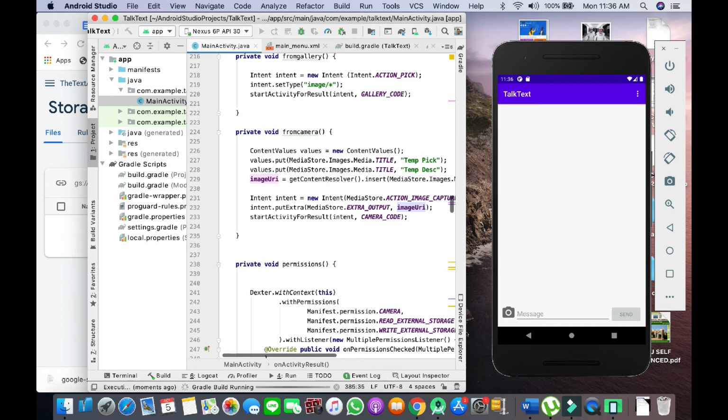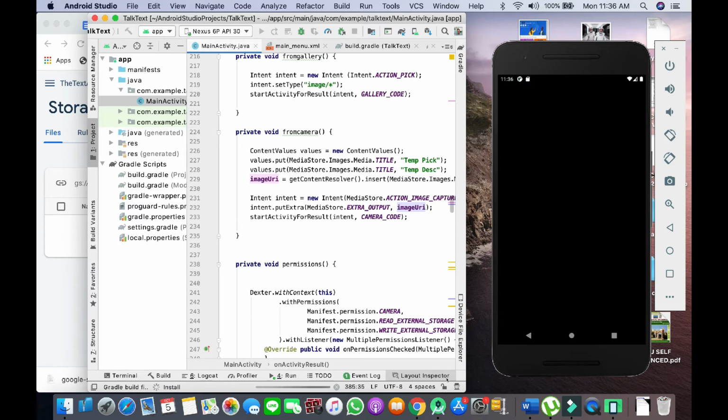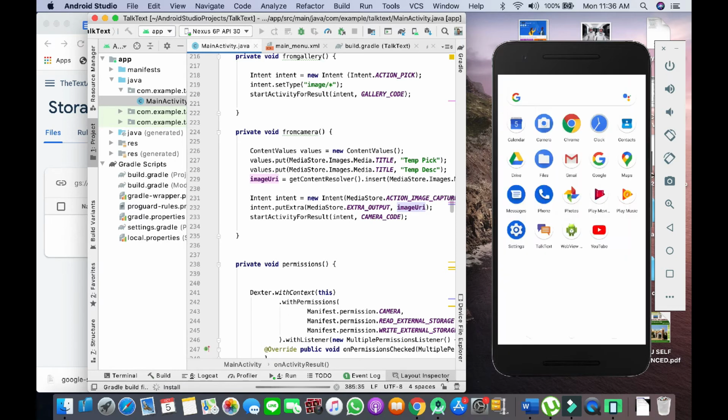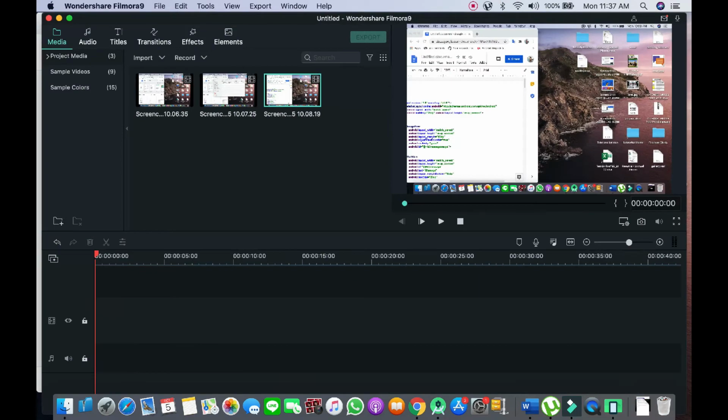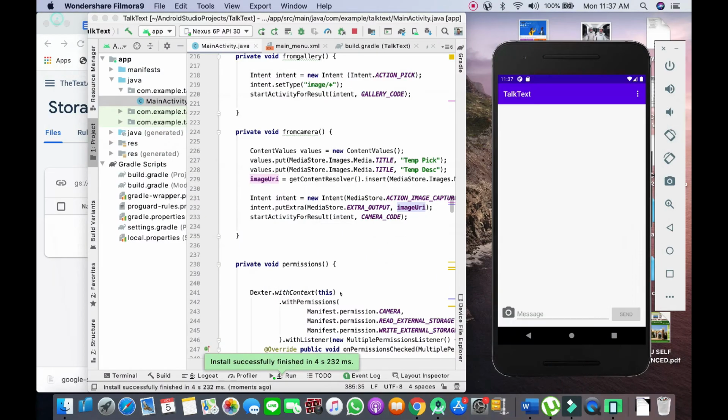But now I can see that whenever the user is uploading a photo, it will have a specific child. Okay, so this is the link of the photo that we will use in the future to display our photo in the chat. And here it is showing us that a photo was sent at this time.